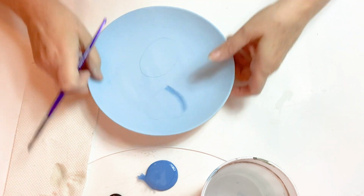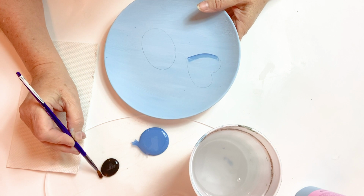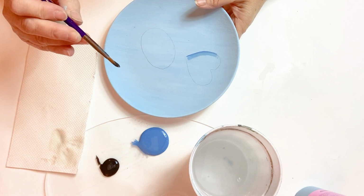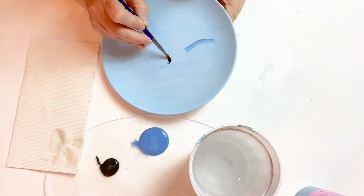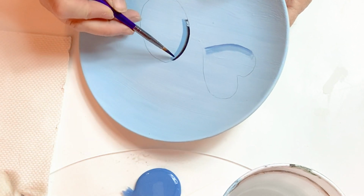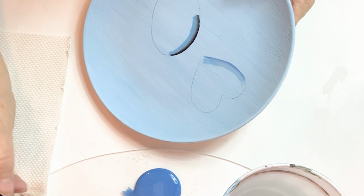Okay, so now I'm going to show you with the black because it'll be easier for you to see than the blue. So wet, dab, I'm going to do this one here. I'm going to side slide the brush, so you're keeping your brush down, not up. So if you look at this brush, only one side is wet. So the other side is just water. So as you can see, as it goes down, you can even go over it if you want. So sometimes I wet and dab and don't do it an extra time because I've already got paint on my brush.